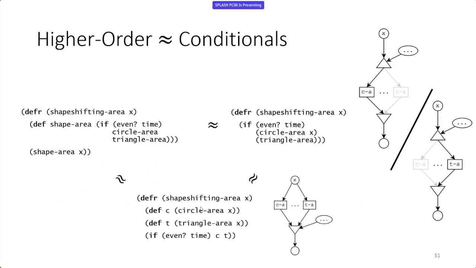This code over here is almost doing exactly the same thing as well, but doesn't do the toggling. So it's going to send data to both the circle area deployment and the triangle area deployment, and it's only at the end, when both of them are computed, that it's going to decide whether it needs a C or a D, whether it needs the area of the circle or the area of the triangle. But in this case, all programs produce the same values.